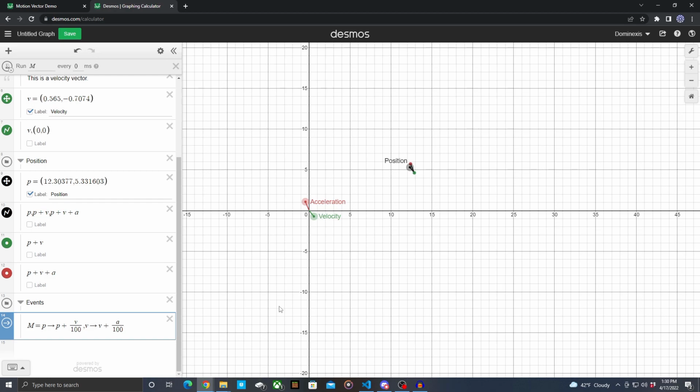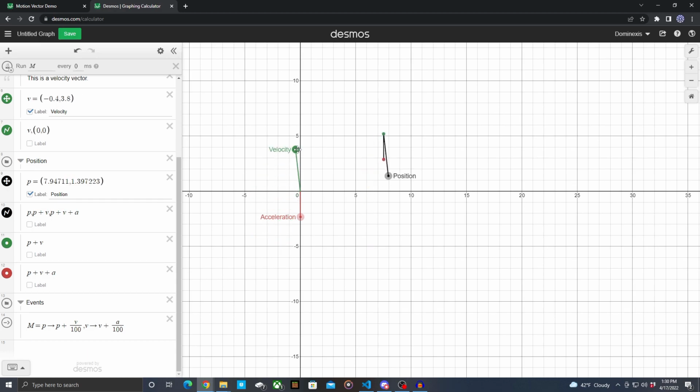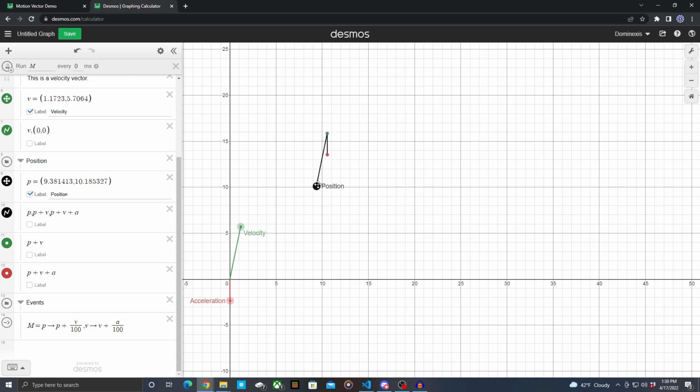Now, in terms of natural forces which you'll experience, gravity is acceleration straight down. So if I set the velocity to some value and then set it to play, the position will go up a bit and then tend to go downwards. If I give it a bit of a stronger jolt upwards, it'll move up, soaring high in the sky, but then it slows down and falls back down.